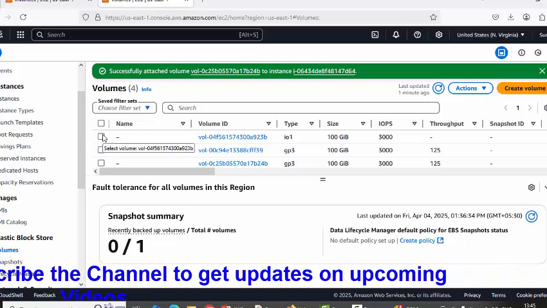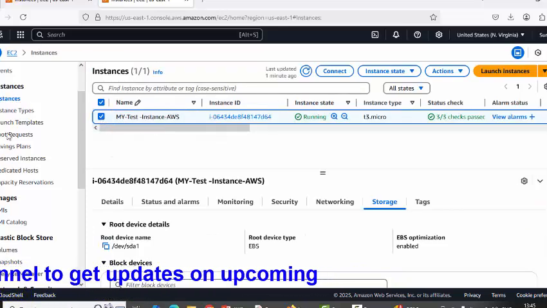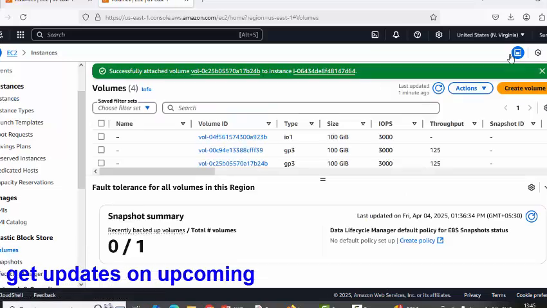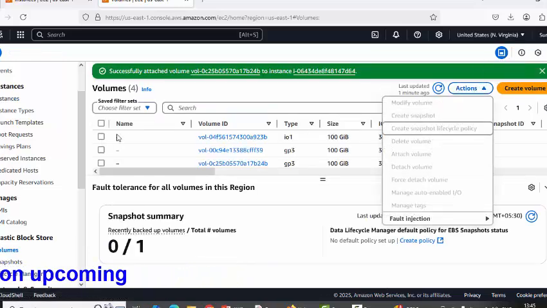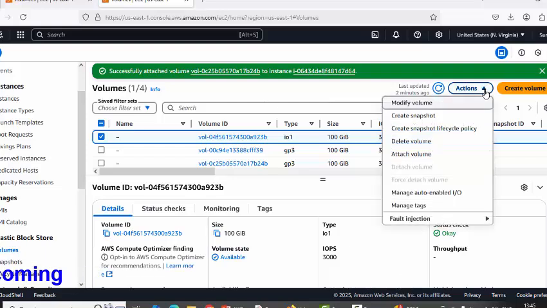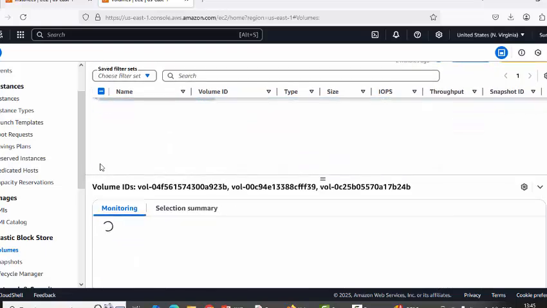Better, when you do this, go to volumes, choose any one. Better to delete the unnecessary or additional volumes that you have.